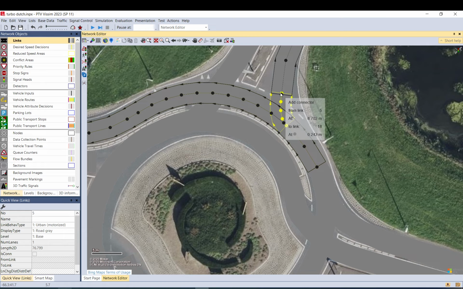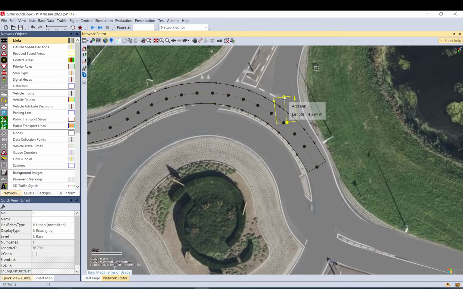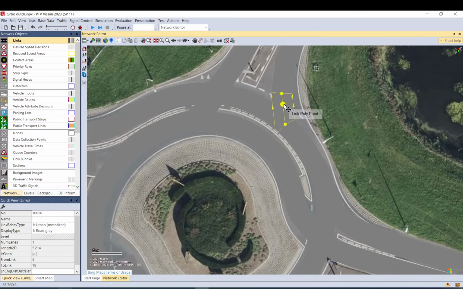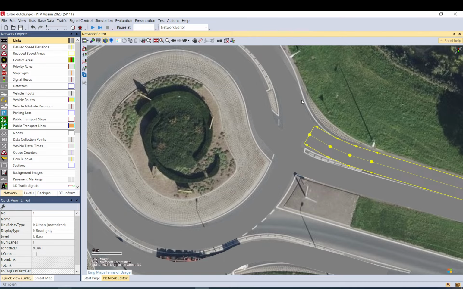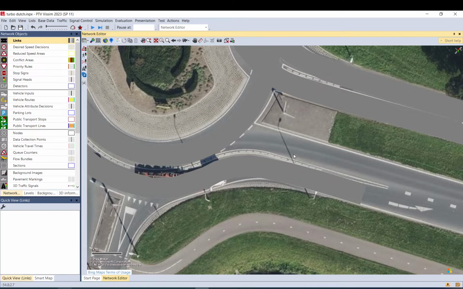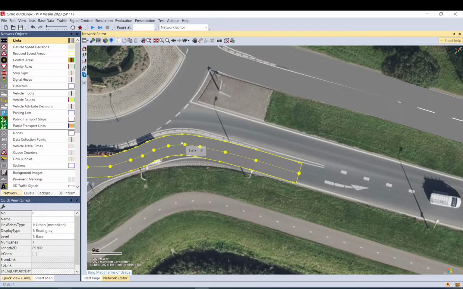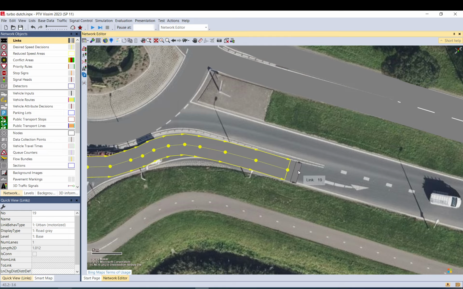Exit. So exit can only be from the curbside lane. Like that. Access. So from this lane, you only go to that one. From here, you go there. Exit. So let me just recreate the exit here as well.